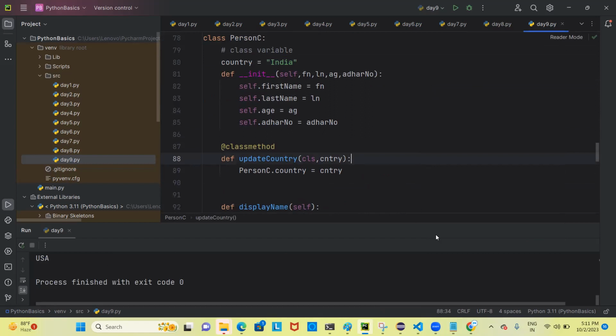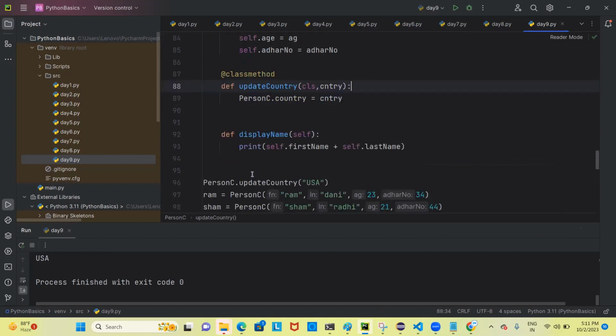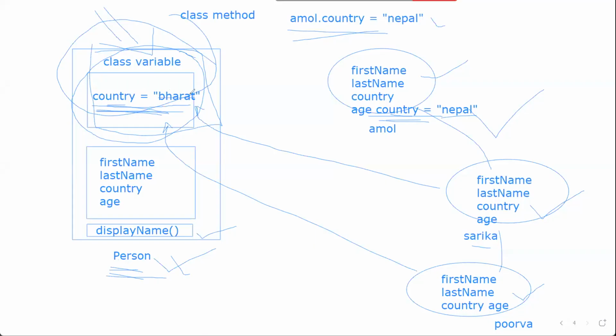When I write a class level method, I can directly call it on the class name. With respect to the whiteboard, this value is directly updated now and is made USA. So the class level variable is updated, and all these three are pointing to this USA only.